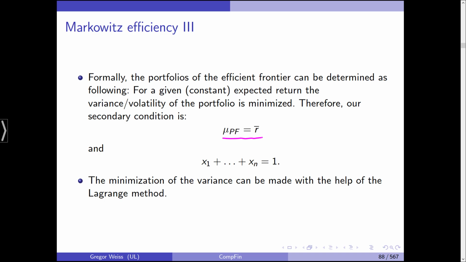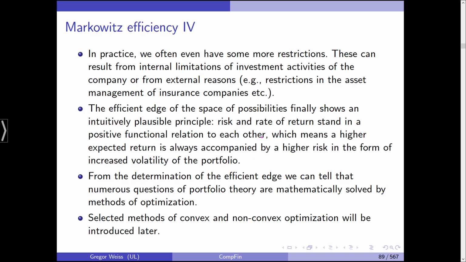But for now, it suffices to see and understand what efficiency means in the context of portfolio management, and that this actually relates to a very simple optimization problem where we need to include some conditions and we can't minimize or maximize both at the same time. So in practice, actually, we also have even more restrictions. For example, portfolio managers, especially insurance companies, might have some restrictions coming from regulators. They are not allowed to put all policyholders' money, for example, into high-risk derivatives. So we have restrictions in the asset management of insurance companies. You might have some internal rules, meaning that you're not allowed to invest in too many asset classes, in too many assets, but not too few.